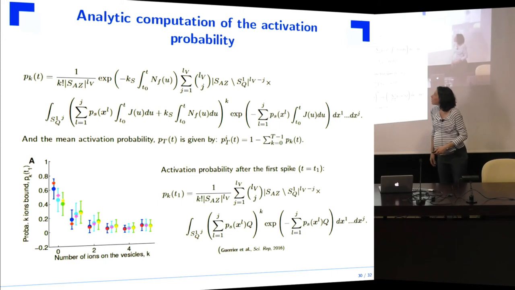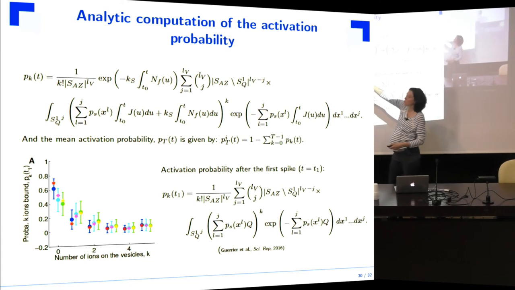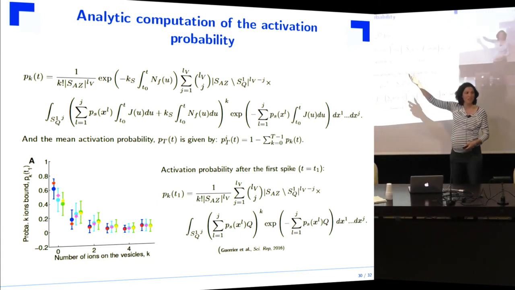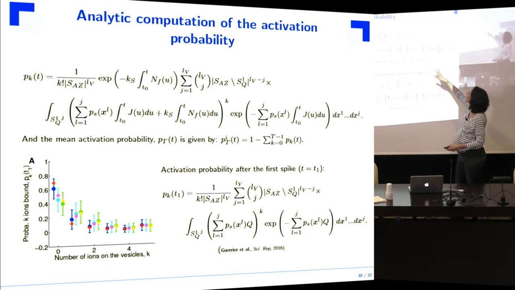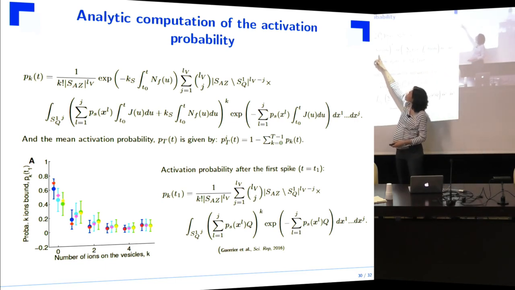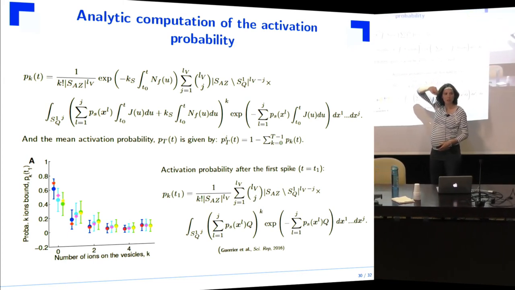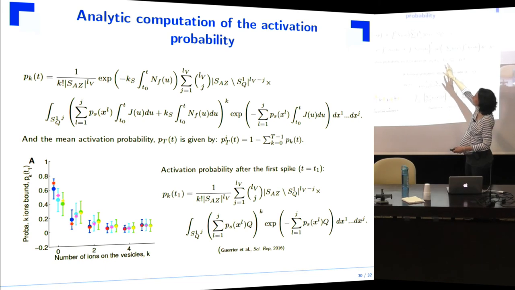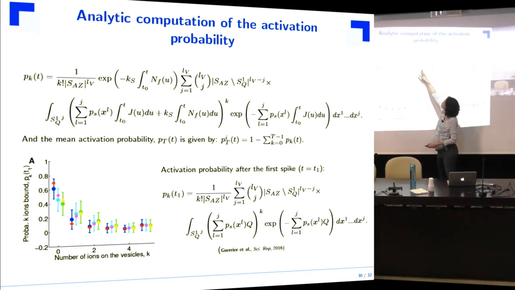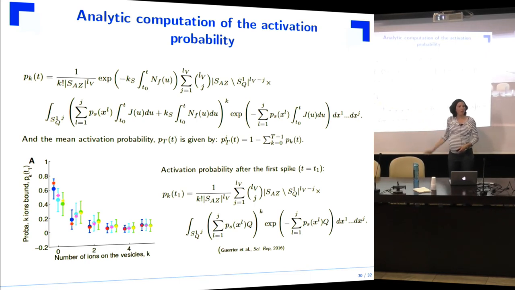The other thing that is interesting and nice is that we can perform some analytic computation of the activation probability. Here it's a simple resolution of the Markov model, which is actually a fairly simple model to solve. It's coupled to the number of free particles. So when I'm writing this, it's still coupled to the ODE model, but it's a result per se if you have a good idea of what this could be. That is something you could have from experiments. You can still derive the activation probability pretty easily.